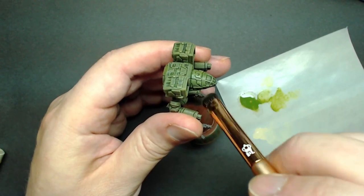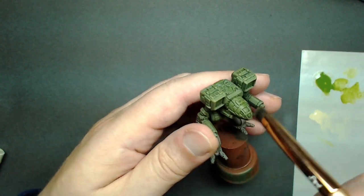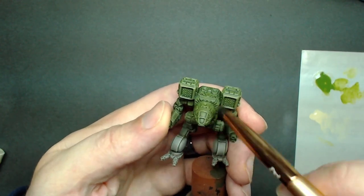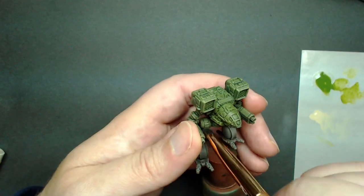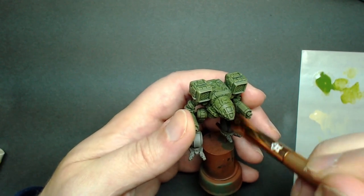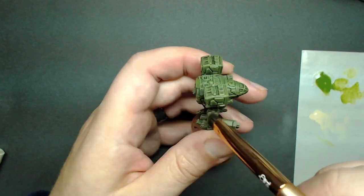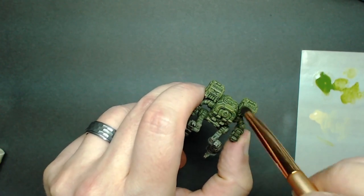The reason that I'm doing it is because my model is completely off the base and it's sitting on a paper clip, and that acts like a spring. So every time I'd be brushing the model, if I was just holding the base, it would be just vibrating and it would be just completely unwatchable as far as the video is concerned. And I didn't want to do that to all of you. So that being said, I am trying to minimize touching anything that has paint oils applied to it, but just keep in mind that this is really not a good example and I don't normally do this.